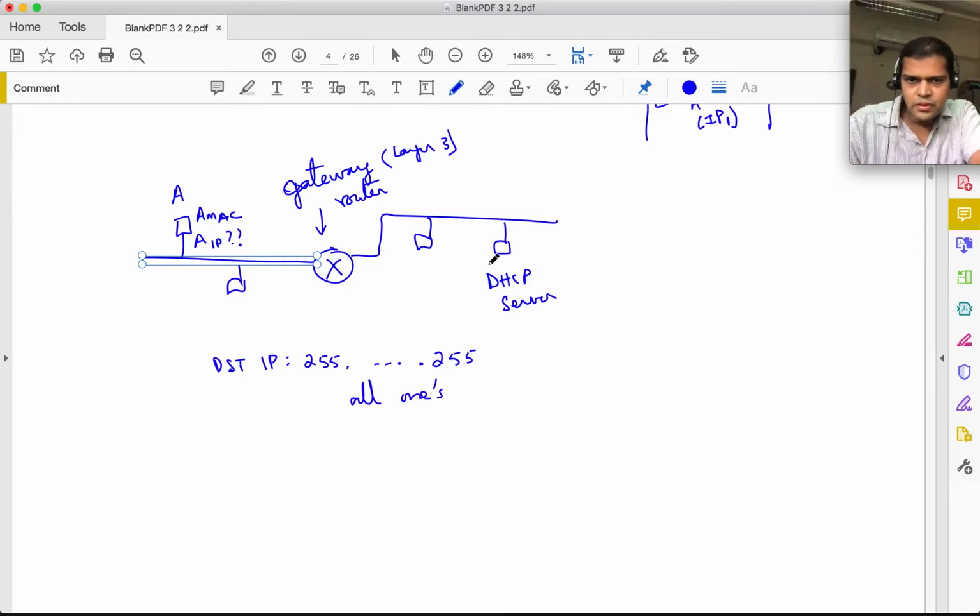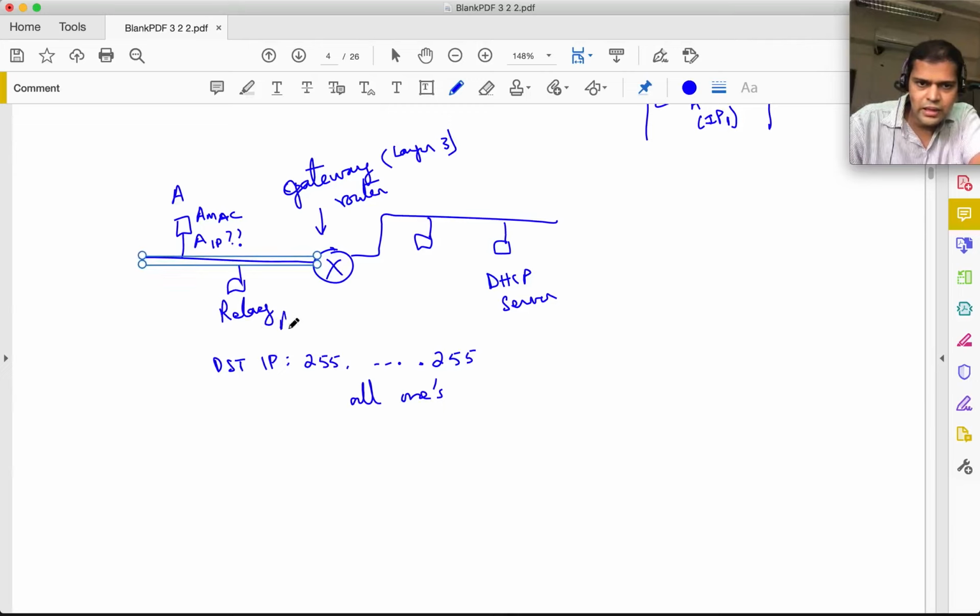And of course, we may want to do this because maybe this is a small network. You don't want to have a dedicated server if there are, let's say, 5 machines here. It's an overkill. Maybe you have lots of subnetworks and you just want to have one DHCP server. So how is DHCP going to work over here? You send a broadcast and it's not going to reach the server.